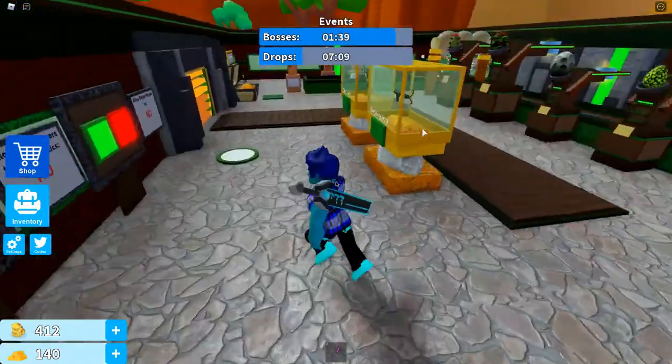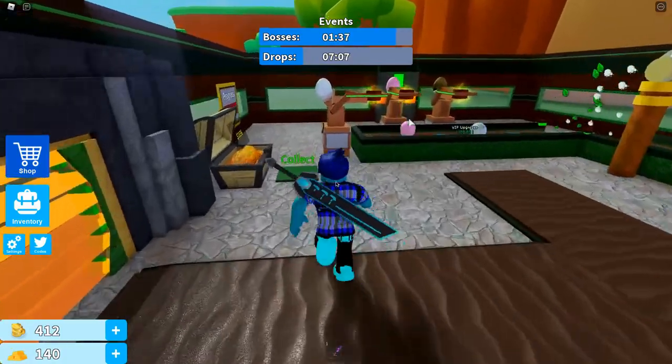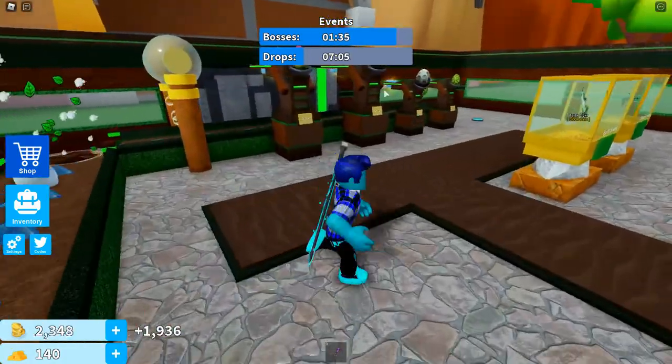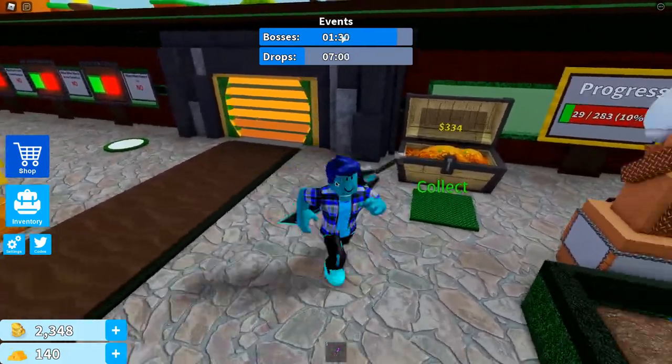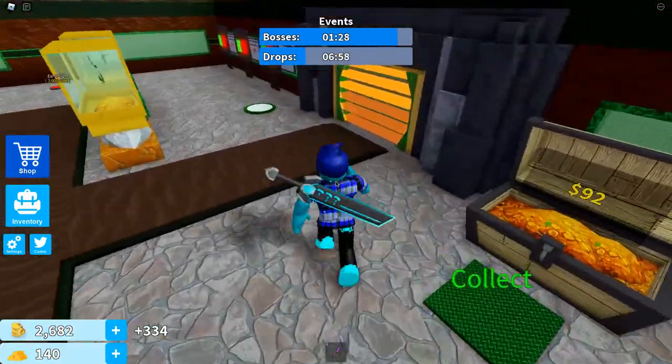Ooh, Earthlight? That's cool. How much is that? 3K, I think? 3K, yeah. Okay. Oh, I don't have enough to buy it, actually. Oh, wait, look, bosses! Bosses is coming soon. Ooh, I wonder what that would be. It's gonna be cool.